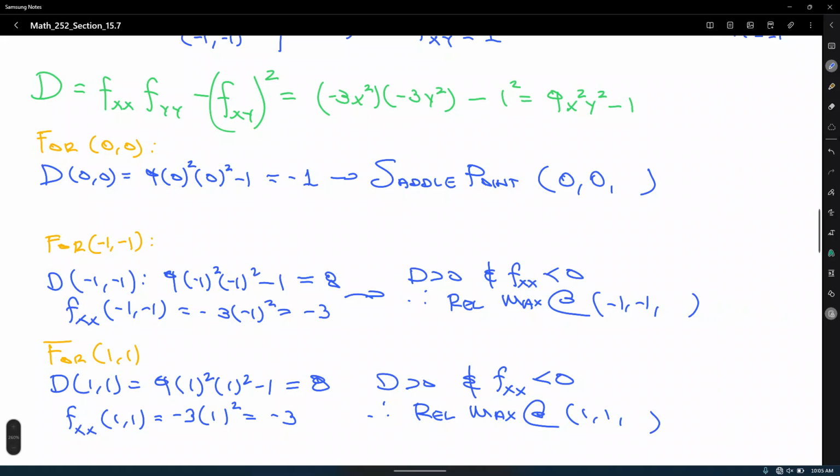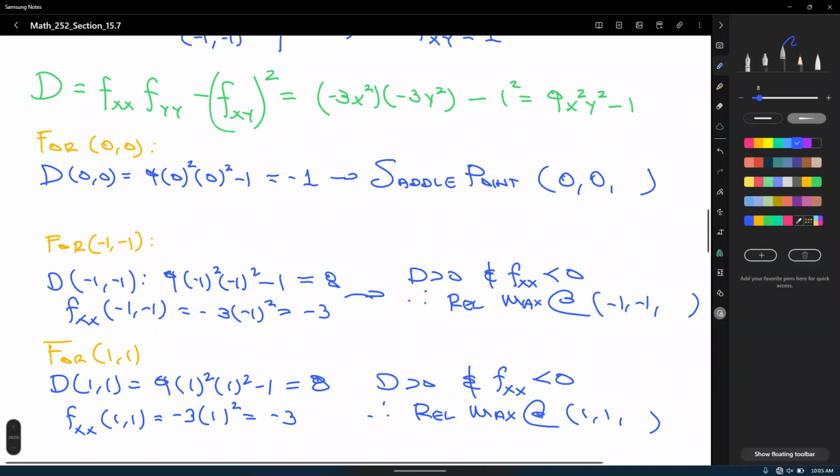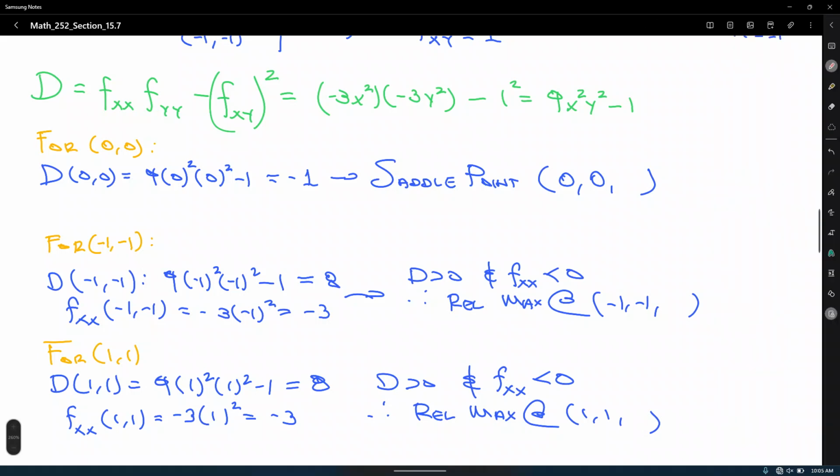So now it's time to calculate the z values. How do we get those? Just by substituting into the original function. That's why I left a little bit of room here. Let me use a different color. The original function is xy minus 1/4 x to the 4 minus 1/4 y to the 4. So f of 0, 0 equals 0 times 0 minus 1/4 times 0 to the 4th minus 1/4 times 0 to the 4th, which equals 0. The function value equals 0.